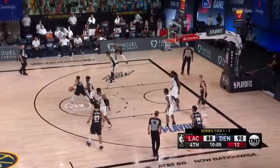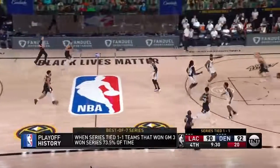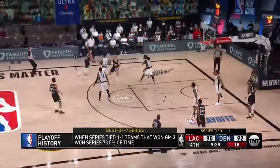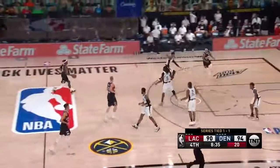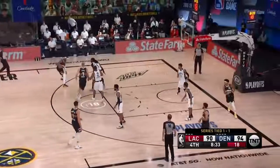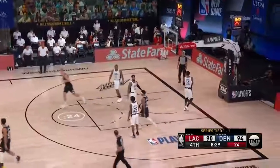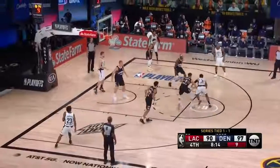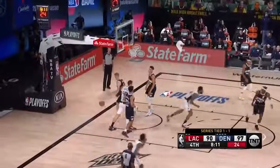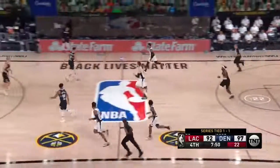Series tied at one. Porter — he was stripped of the ball by Beverly. The steal, the drive, great transitional team points. This is the Porter they got early here in Orlando, who is so terrific. Drives into two and got it to go. Here comes Grant — but if you're the Nuggets, you need to convert at the other end to create some separation. Bullseye on him, approaching eight to play, Nuggets by seven. Big lead has been 12. Morris tries to chisel in for two and gets it to go.